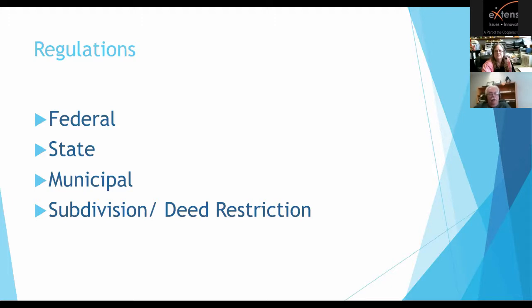So when you start talking about developing regulations, it's important to understand that there may be existing federal regulations in place and that they are part of what we're trying to deal with. There are also state regulations in regards to a lot of the water quality and environmental issues. And then municipalities may have general things as well. And municipalities include counties as well as city governments. And again, the homeowners associations.